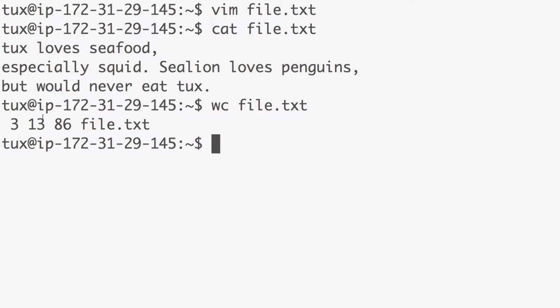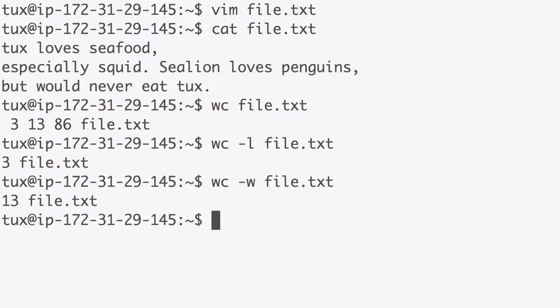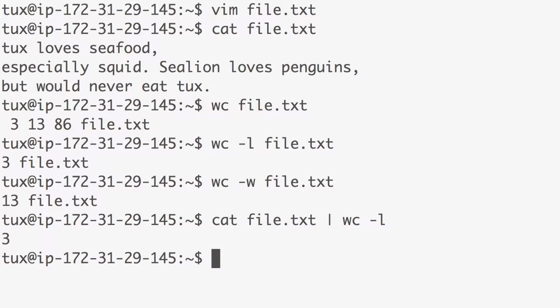So what does it mean? Well, 3 is referring to the lines, 13 is the words, and 86 is the number of characters we do have. We can also just get the number of lines out if we use -l. We can also get just the number of words if we use -w. And what we still have is this odd thing, that file.txt is mentioned. And as I said, the cool thing is we can always build pipes. So let's build a pipe, and that can be done by, for example, using cat file.txt, and then we use word count, and this solves the problem that we do have with file.txt, because then word count acts as a true filter and only gives us the number of lines.